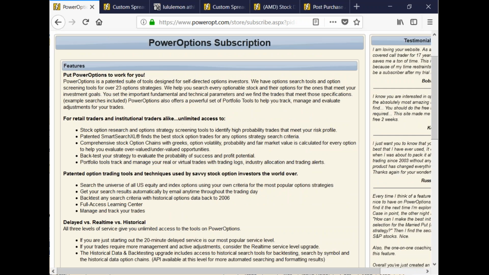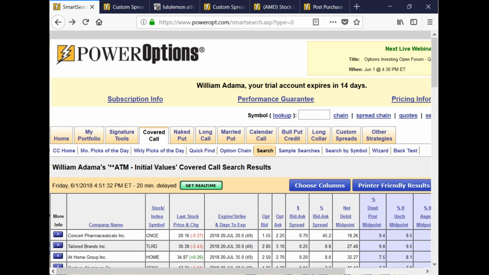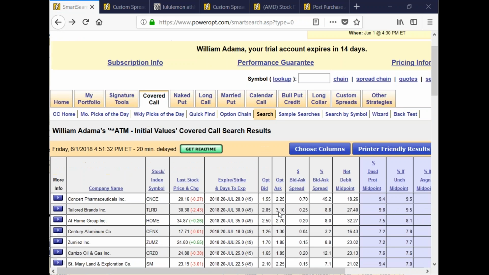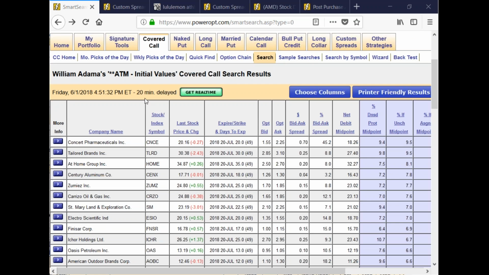So every time you refresh a search or a chain, you're getting the numbers and calculations at that very instant. Since the Friday webinar is at 4:30 p.m., I typically don't have our webinar account on real time during the Friday sessions, and it would convert over to 20-minute delayed anyway. They're all updated at the same time. So that's why we're not seeing the real time, but on the 12 noon webinars, I usually have real time up and going. Okay.